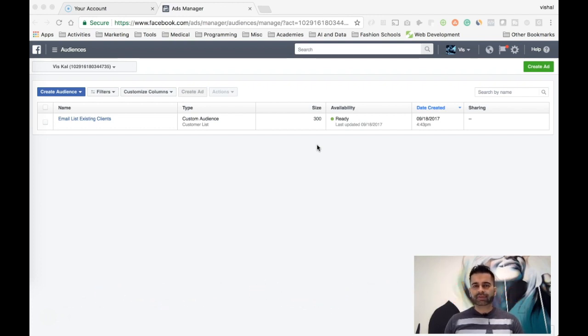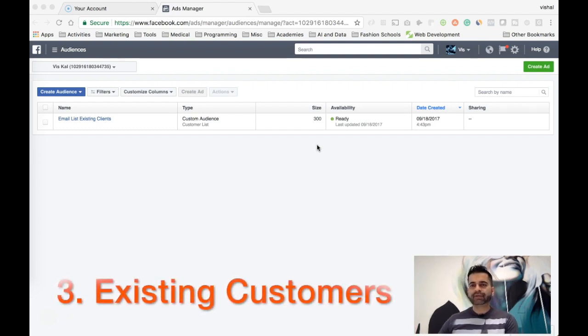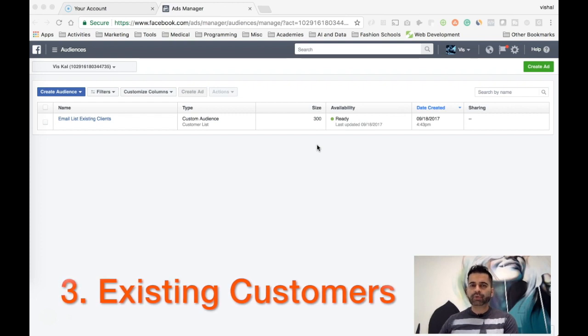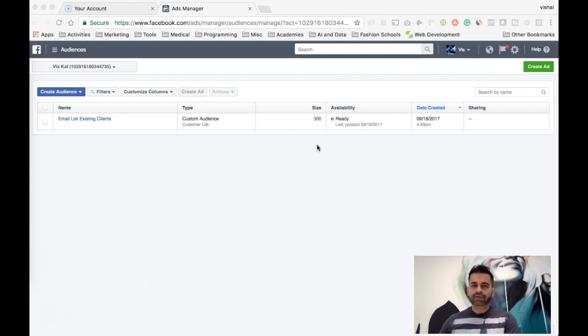These are the potential clients who have either subscribed to your blog or dropped in their email address at a trade show or whichever other way you have collected them, but they have never made a purchase from you yet, though they're familiar with who you are and what your brand is. The third step is where you have an existing set of customers who have bought from you at least once. So your goal is, how do I get people from my first step who don't know anything about my brand to subscribe to my blog or maybe become prospects and then convert and actually buy stuff from me.